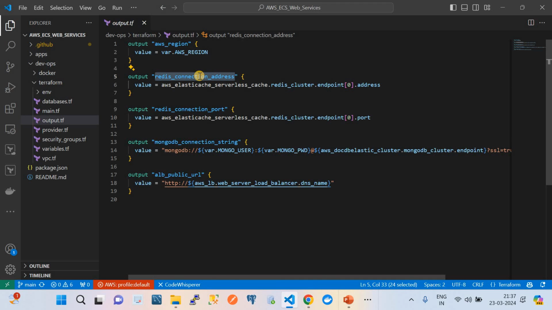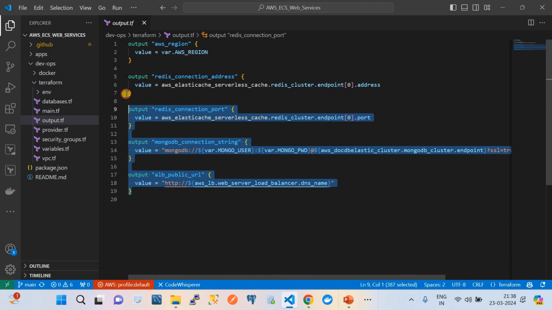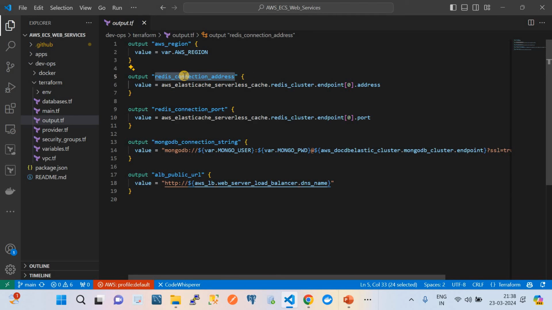We want the Redis connection information to be given as output. We want the Redis connection port number. We want the MongoDB connection string. Basically, we need three pieces of information: the Redis connection address, which is the FQDN of the Redis cache endpoint, and then the MongoDB connection URL.